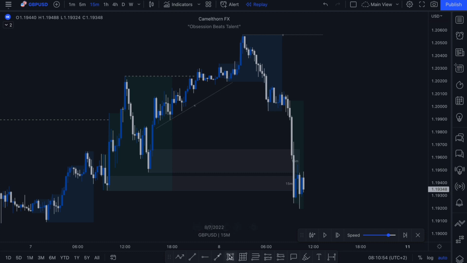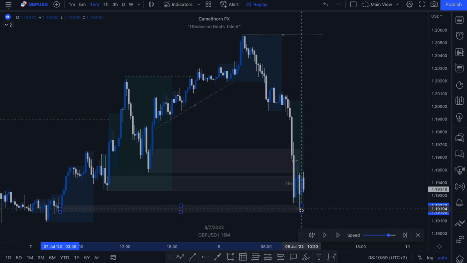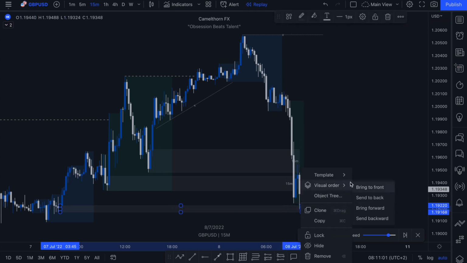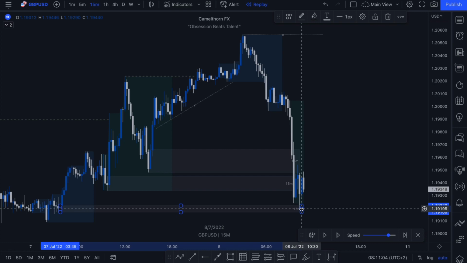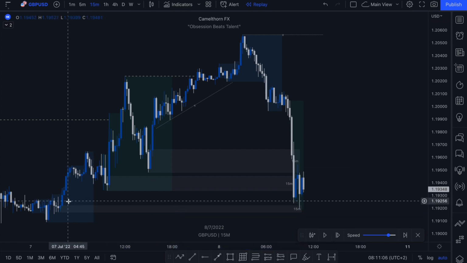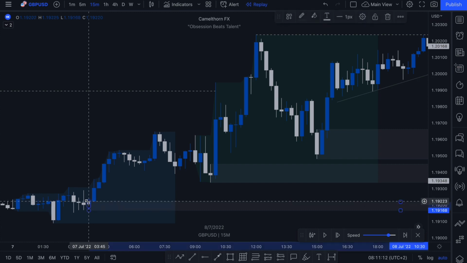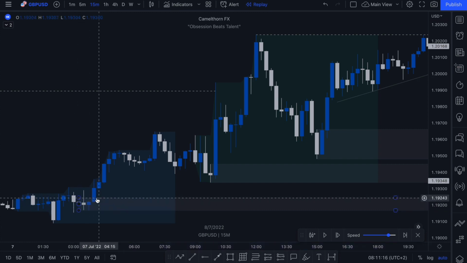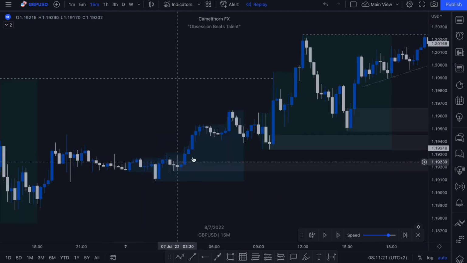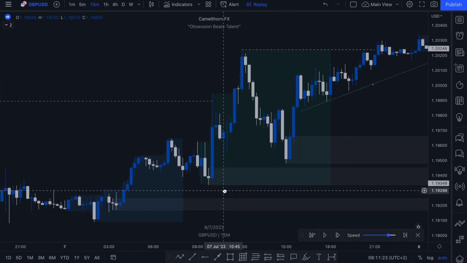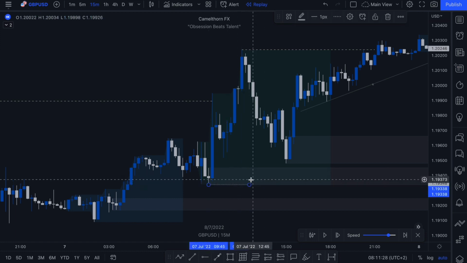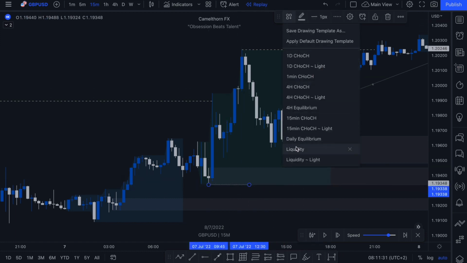Okay, price action ends up tapping into a little 15-minute demand zone down here, which was never mitigated, all right? An imbalance which was never filled. Do you notice that? So if I just zoom in all the way here, notice how we have a valid 15-minute demand zone down here, which does have some imbalance that has not been filled yet. It did lead to a break of structure, so it is valid. And we do have the engineered liquidity in the form of this particular level here, right?